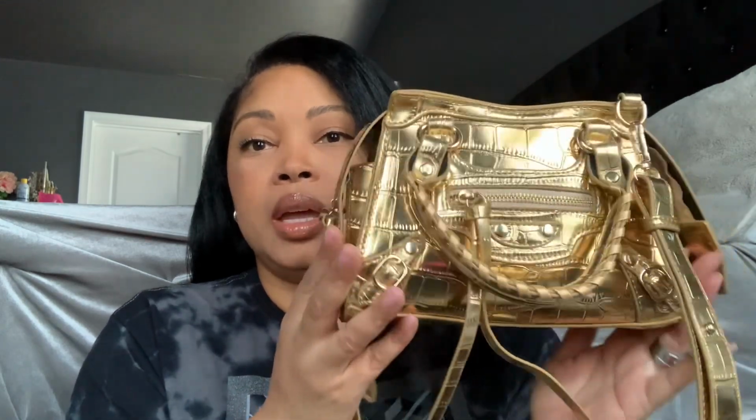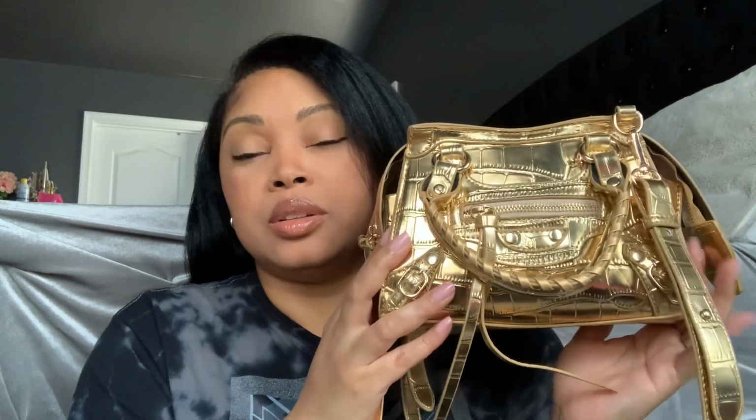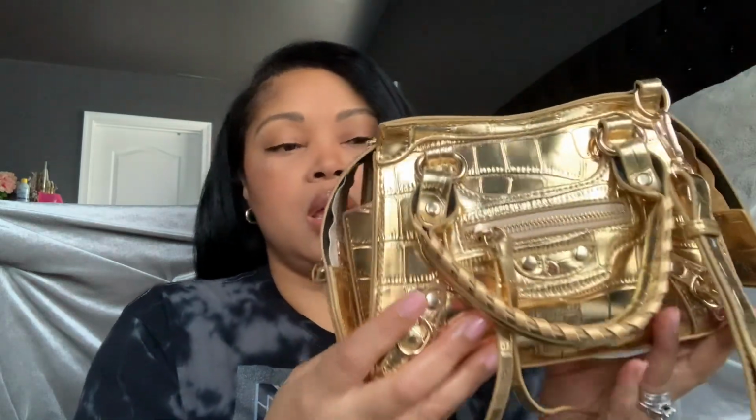They had it in multiple colors. When I saw the gold one, I just had to pick it up. I already have a silver bag, so I wanted to get a gold bag. So this is the gold one, and it just so happens the party I'm going to, the color scheme is white and gold. So since I already had this, I figured it was perfect to wear to the event.